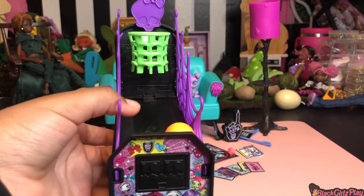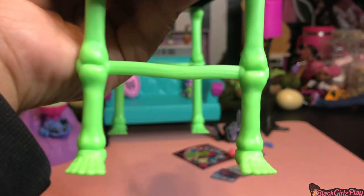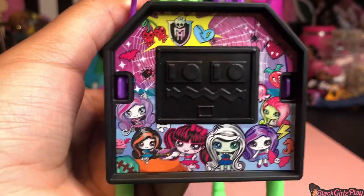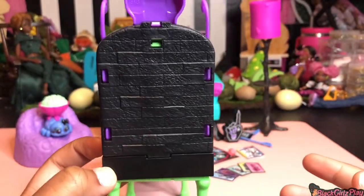Basketball game. Yeah, basketball. The feet are the handles, so lay it flat on the floor. The legs are actual bone legs, skeleton legs. It's fake, you can't actually do anything with it, but it has a place where you put your coin in to play the game. Okay, that's cute. And me webs too, as the sign. Oh, brick on the back. It's like a brick, because it goes on the wall.